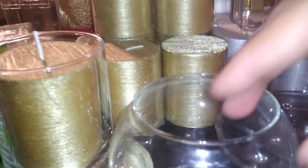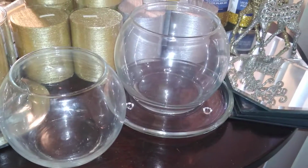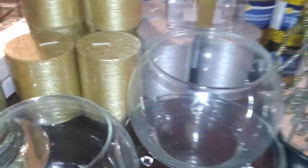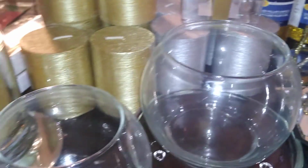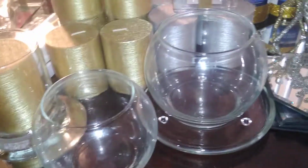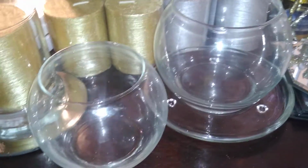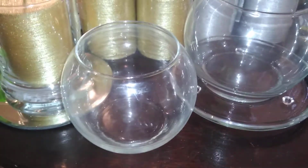Okay, the next shape I got are these little round glass bowls. They are just cute. This is the smaller one. It also comes in a larger size, so you can see the difference between the two. And these are good for multiple purposes. Again, you put your little floral bud arrangements in here. People make snow globes and scenes with the little brush trees.